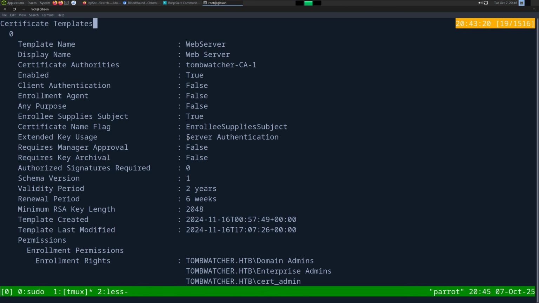This certificate's only supposed to give us server authentication, but we can also add other policies like certificate request agent and then exploit ESC3. We wouldn't be able to replay it against this template specifically because its EKU is only valid for server authentication. But if we find other templates that are on template version 1, or schema version 1, I should say, then we'll be able to replay the certificate and use it against that.